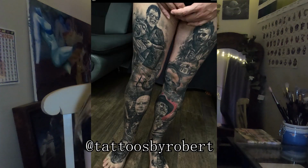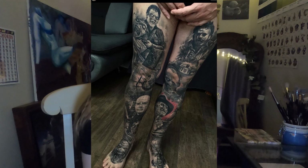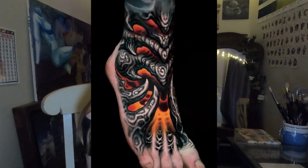The next type of tattoo that we're going to talk about is horror realism. I believe this has like 2 subgenres in my opinion, because you can have horror realism, where the subject matter can range from movie characters to scenes or just gory looking things. And then it can also be like body horror, where it looks like you have lava under your skin, or your alien flesh is tearing out from the inside, things like that.